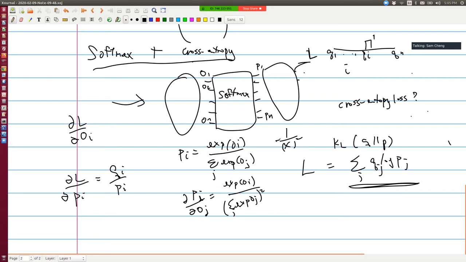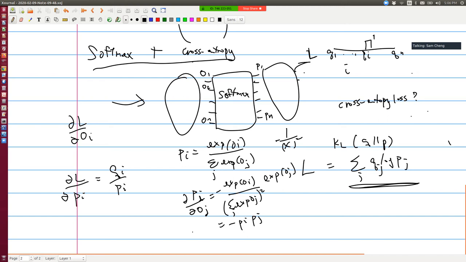And then, of course, x is actually the whole sum here. I need to take the partial derivative of this sum with respect to o_j. That will be just exponential o_j. So then I can regroup that together. You see, I basically have exponential o_i over this sum here, which gives me just p_i. And then I also have exponential o_j over this sum again, because I have the square here. So therefore, this is just minus p_i p_j.